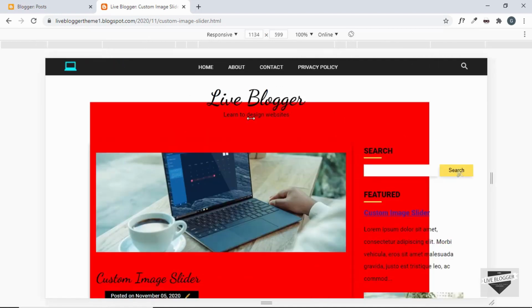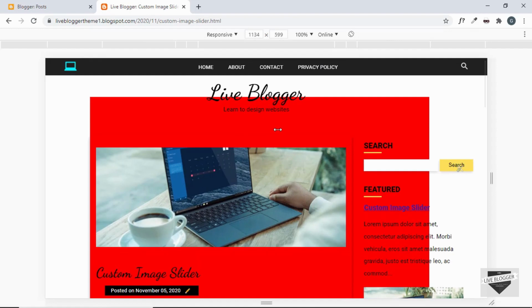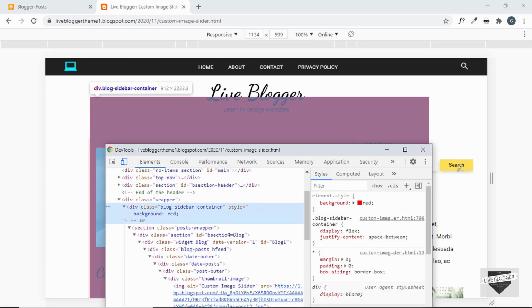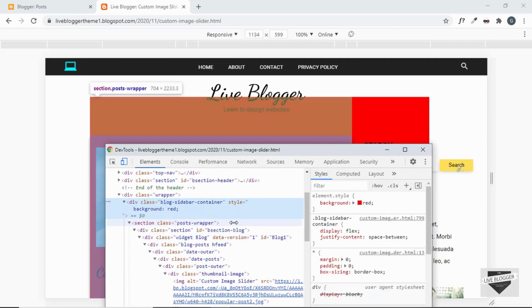So let's go ahead and add some properties to both of these divisions, the post wrapper division and also the sidebar division. We are using display flex for the blog sidebar container. So for that we have an option in flexbox called flex.